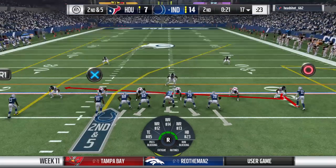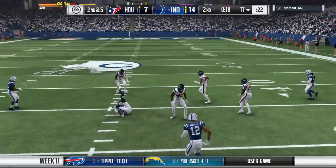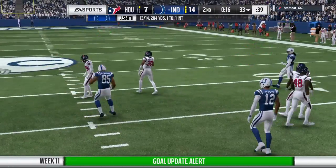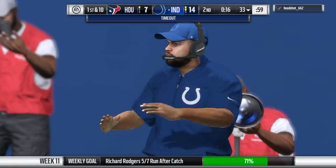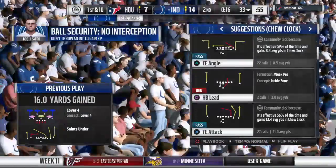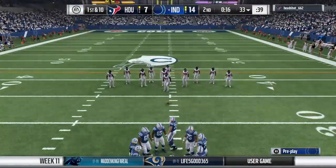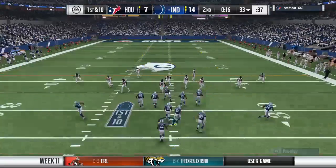It's a 5-receiver set, 3 to the left, 2 to the right. Over the middle, Rodgers has it, and he's going to get this one across the 30-yard line. Now hold everything here. We're going to get a timeout by the offense. It's just their first, so they'll have 2 remaining here before we get to halftime.